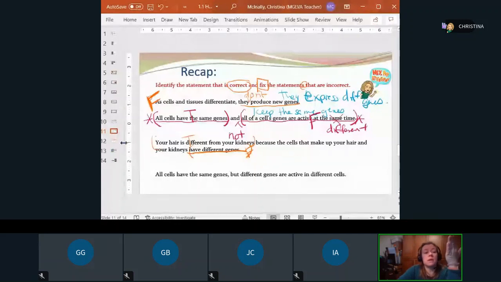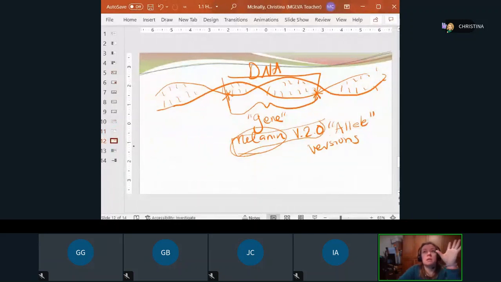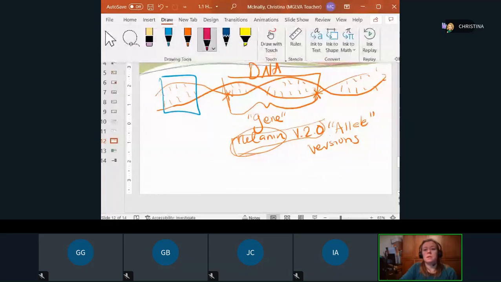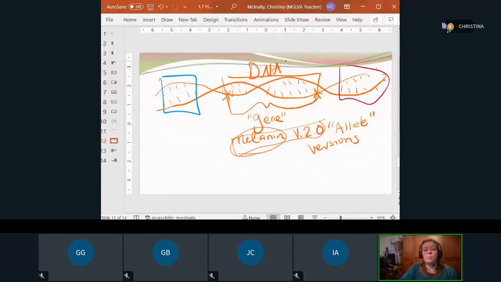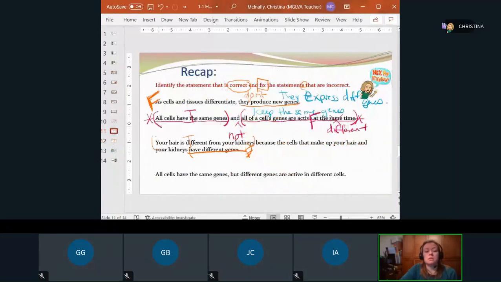Remember, we talked about that when every strand on the DNA is going to have the same barcode for an organism. Let's think of it like that. Let's say you look at this and there's a different gene for something else here and a different gene for something else here. And you end up with a barcode for an organism, right? That's the same. It's like your barcode looks like this, and then you run it. I don't know what a barcode looks like clearly, but you get the idea. So they don't have different genes.